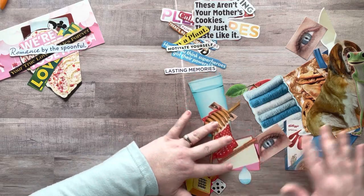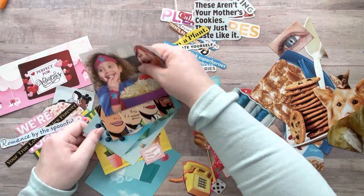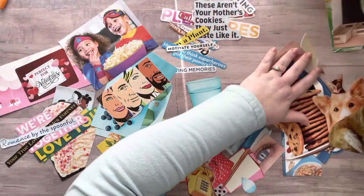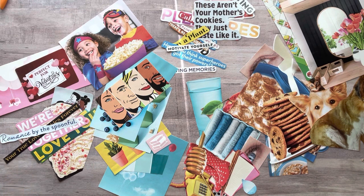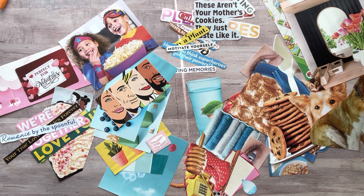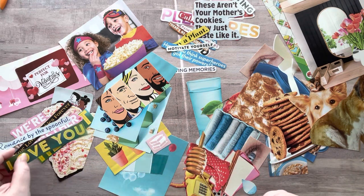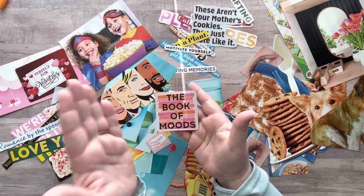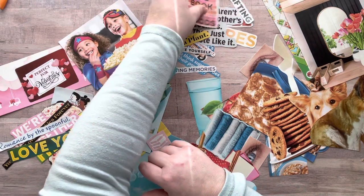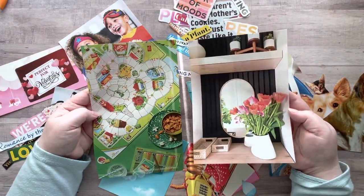This is all the stuff I got out of that one magazine on my first time around. Look at all of this — here are all the Valentines, plus all of these, and some other backgrounds I haven't shared. That's quite a bit out of one magazine for just my first pass through. Definitely go through your magazines and try to look at things differently. I was just going to cut out 'love' but then I cut off the R and now it says 'love you.' You can cut things up to make them how you want. And this was a book cover — I just cut out the image and left the rest.